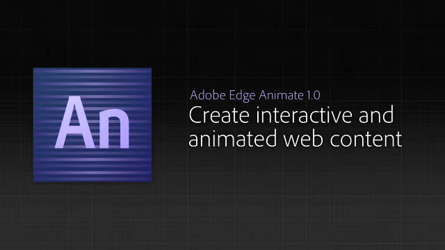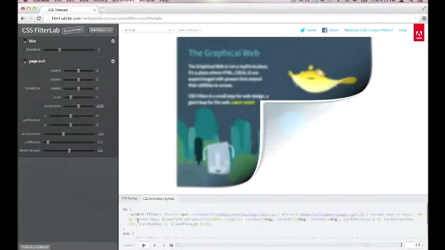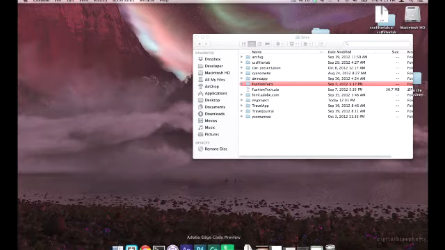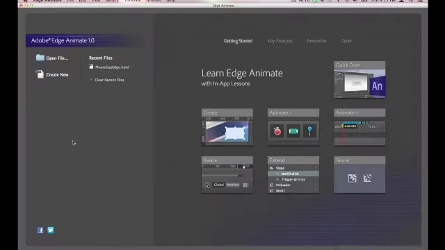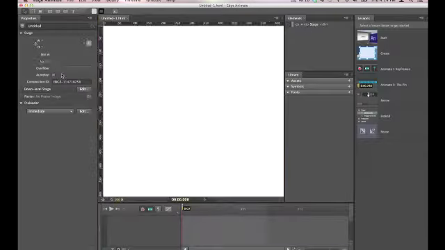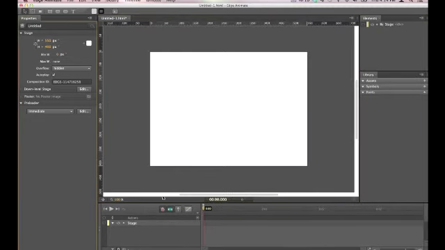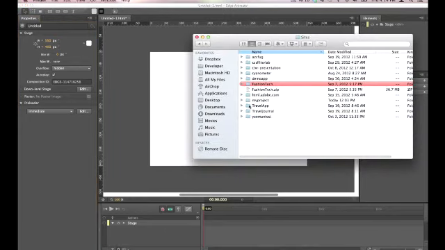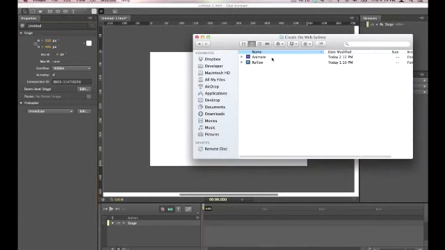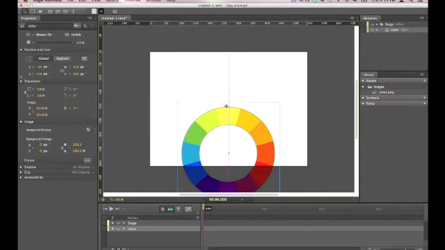So let me switch over to my demo machine. Okay, so I'm going to launch Edge Animate now. All I'm going to do is create a simple blank project, and I'm going to import an image asset that I'm going to animate around. So let me grab that image and go to my desktop here. We want to bring assets into Edge Animate. We can either go through the import menu, which is actually in the tool, or we can just drag them directly into our project.